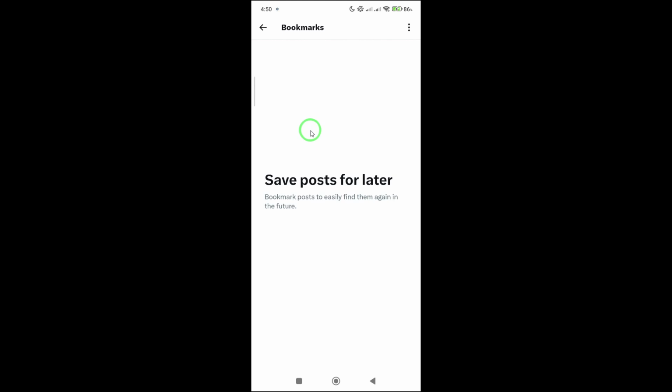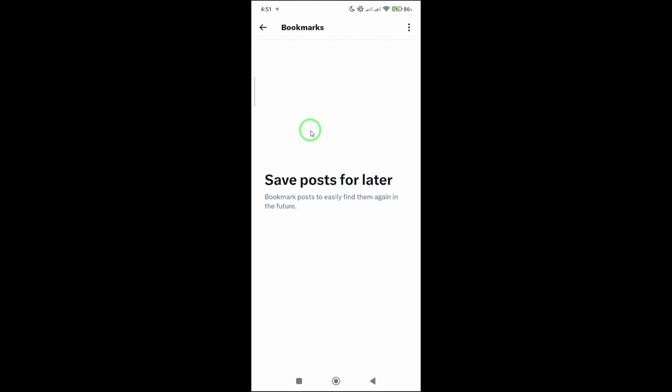You can scroll through to catch up on long threads, check out links, save ideas, or just revisit something that made you laugh. Using bookmarks is one of the simplest ways to keep track of tweets without having to like them or retweet them publicly. It keeps everything private and organized, just for you. And the best part is that there's no limit to how many tweets you can save, so you never have to worry about losing something important.